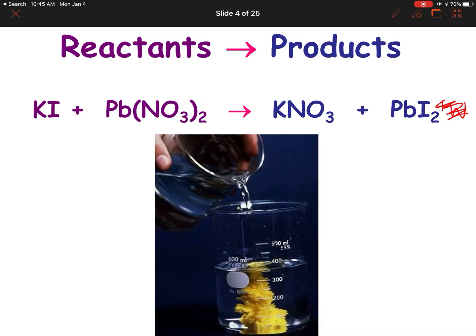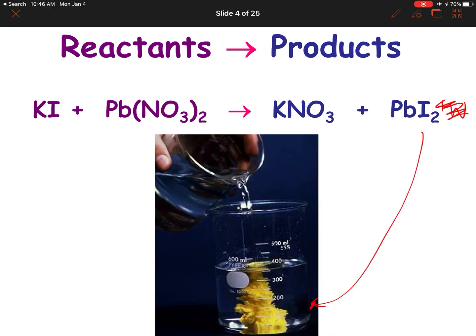So here it is. We might have done this on a micro scale. This is a macro scale or larger scale. Look at all of that yellow substance being produced. So you've got two clear colorless liquids coming together, and then a yellow precipitate is being formed, which is actually the lead(II) iodide. So a solid being formed out of two clear colorless liquids is a brand new product. It's a totally new substance. So chemical change has occurred.